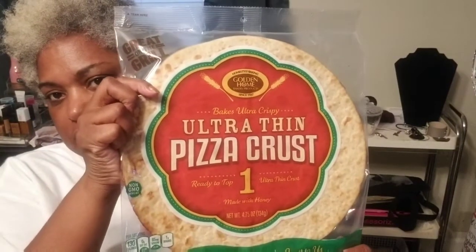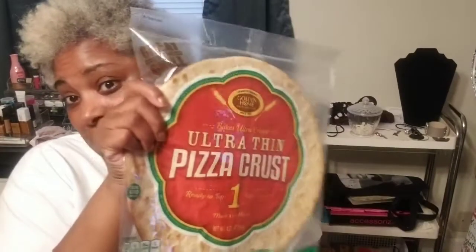Dollar General today had 50% off clearance but there was nothing left, so that was it there. At Dollar Tree I picked up pizza dough — ultra thin crust — and pizza sauce. I don't usually buy much food from Dollar Tree but I'm willing to try, and for a dollar it won't break the bank.